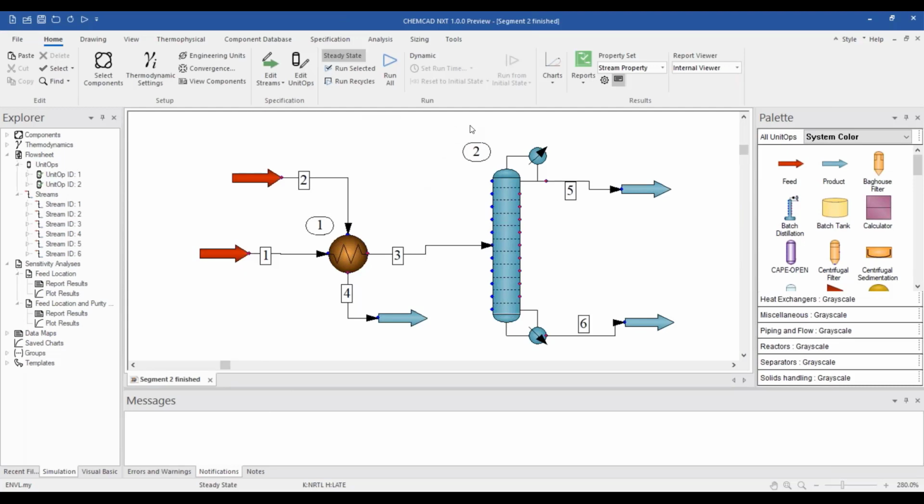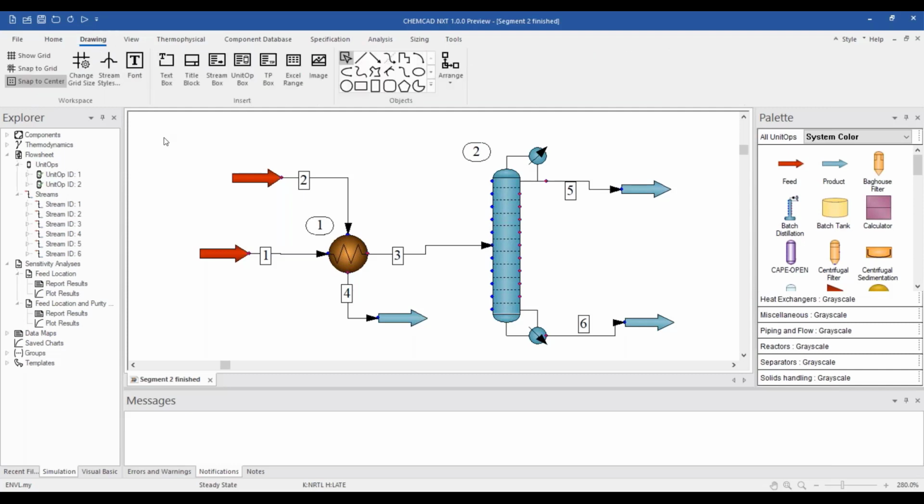Moving back to the ribbons, so that is the home ribbon. Now let's take a look at the other ribbons across the top. The drawing ribbon includes material, different functionalities that you would put on your simulation just to do enhancements. Drawn rectangles, adding stream boxes, unit op boxes. Previously, the ability to add stream boxes and unit op boxes would have been found under Format, Add TP box, Add stream box. Now they are found underneath the drawing ribbon, as well as other things if you want to draw, like show to snap to grid, show grid, those types of things.